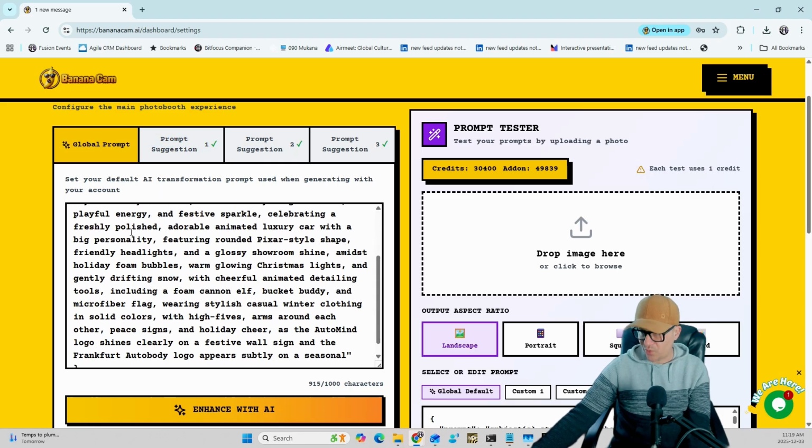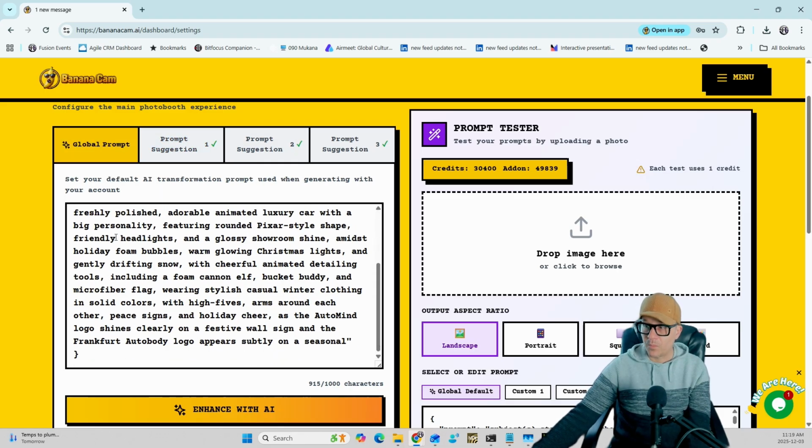So when creating a prompt, we have a lot of information on the website about best practices, and there'll be other videos on prompting. But just so you know, it's best to start with something small. Don't go crazy. I've seen people trying to do like 2,000 character prompts. That's probably too much. I like to start with something small, simple.